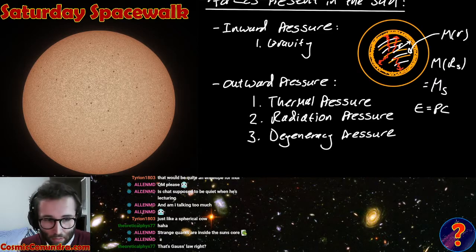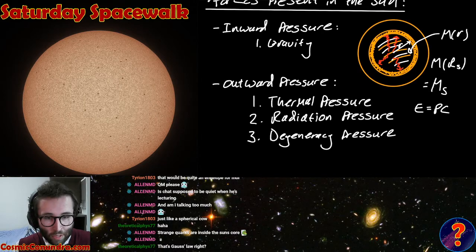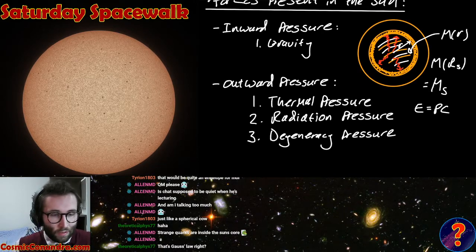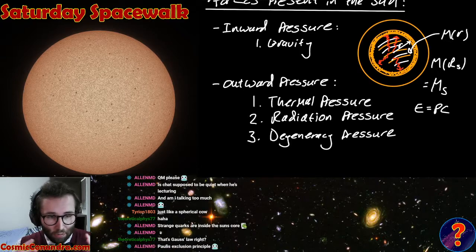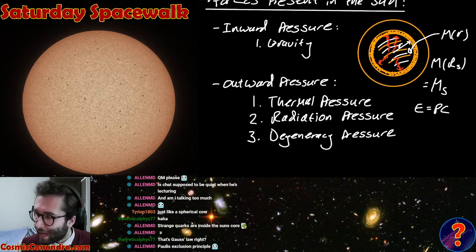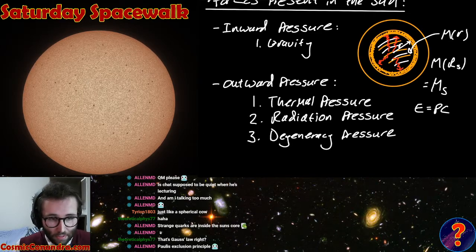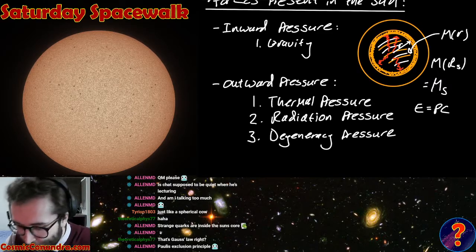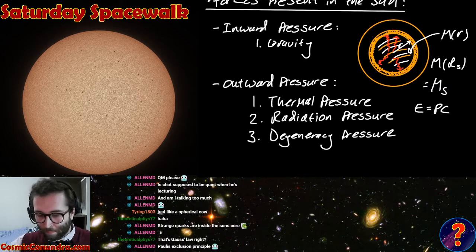That's why white dwarf stars are prevented from collapse, even though they no longer produce the nuclear heat that provides a thermal pressure to keep them up. Instead, it's a degeneracy pressure. Exactly, Pauli's exclusion principle. And neutron stars, it's the same thing, but it's neutrons. Neutrons are fermions. They're a composite fermion made from three quarks, but still a fermion. Okay.